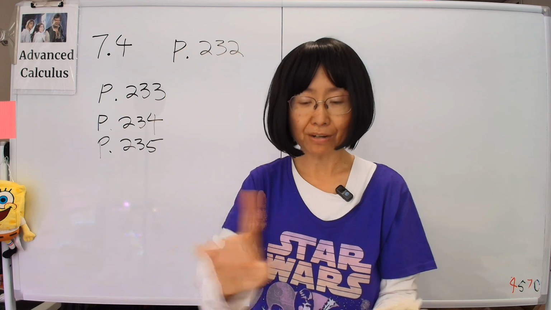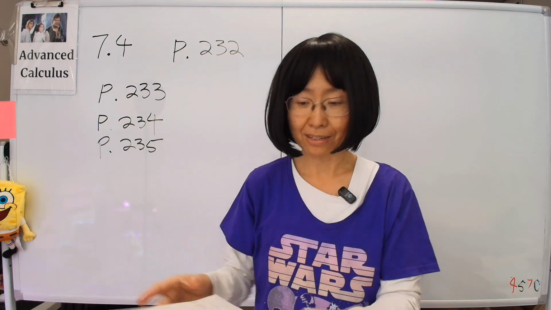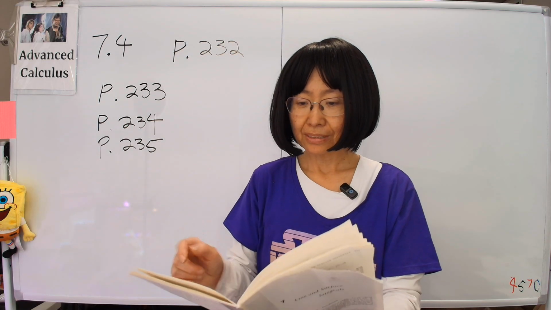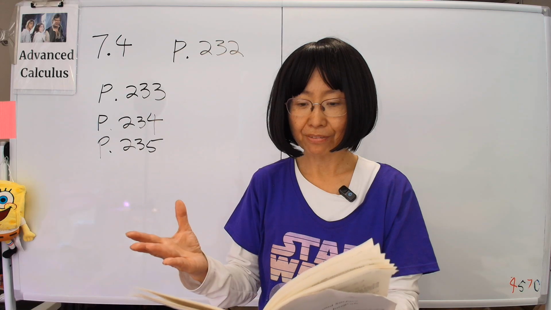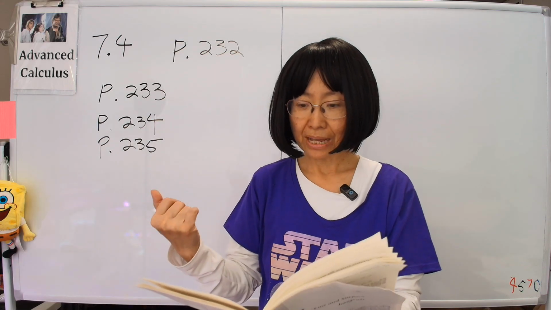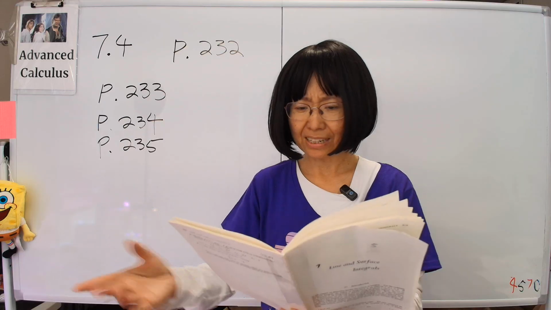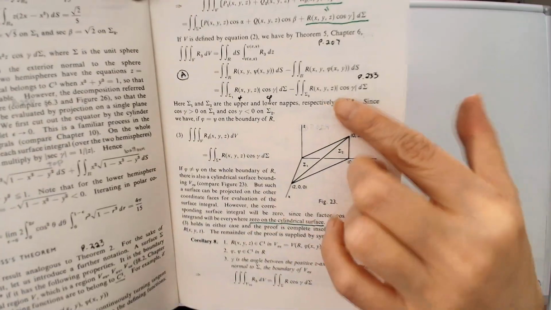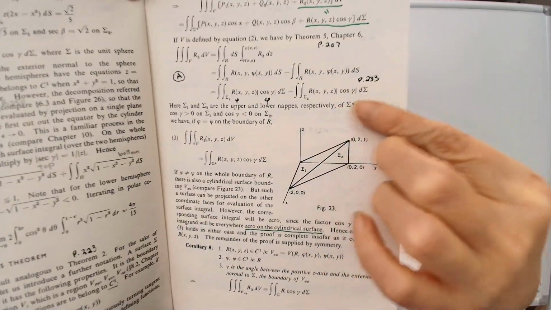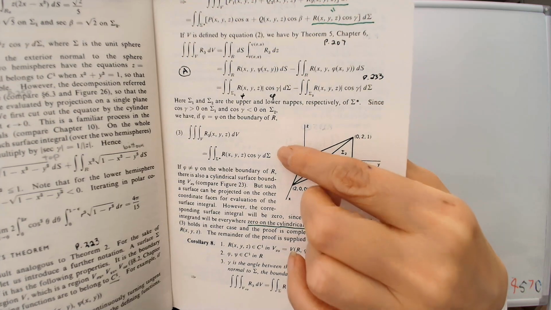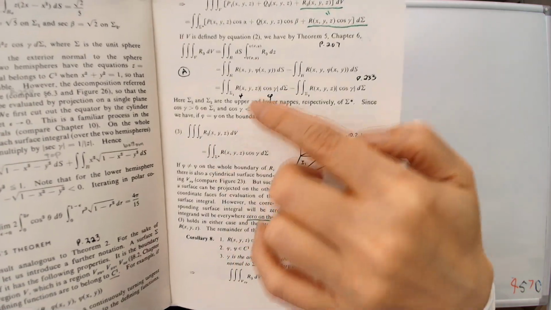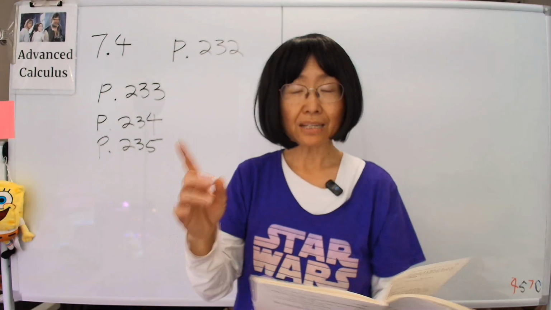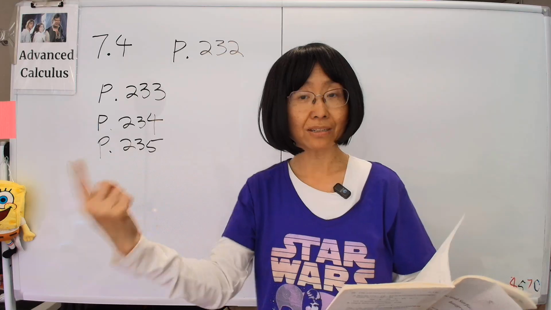Now the next thing is, if it were true that phi equals psi on the boundary of R, the two surfaces just stuck together like a pancake, then there's nothing else to worry about. There are no other surfaces. Because one is positive and one is negative, the triple integral is indeed equal to what we're setting out to prove. The double integral over the whole surface will be equal to this thing, and that is of course the original triple integral. But that's if the two surfaces sigma 1 and sigma 2 are stuck together on the boundary.